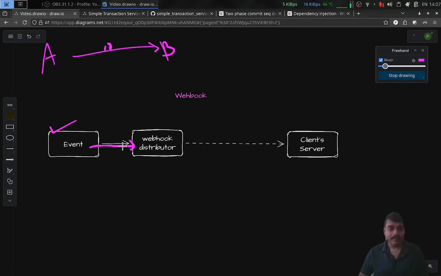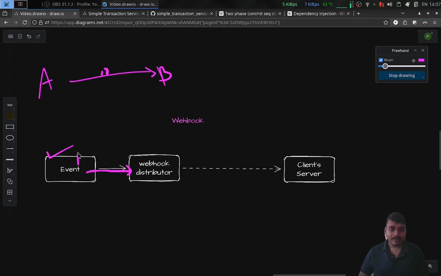Now what will happen? Not just the web distributor. It will have a queue, and in this queue, it will add a message that that particular thing has happened. And it will poll the web distributor.